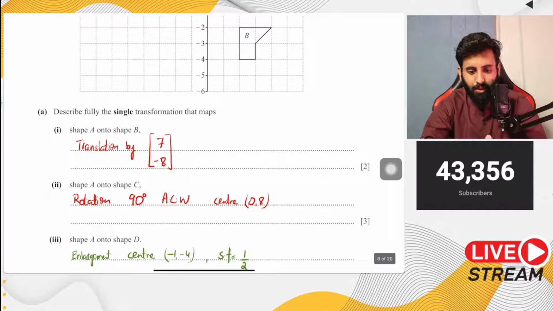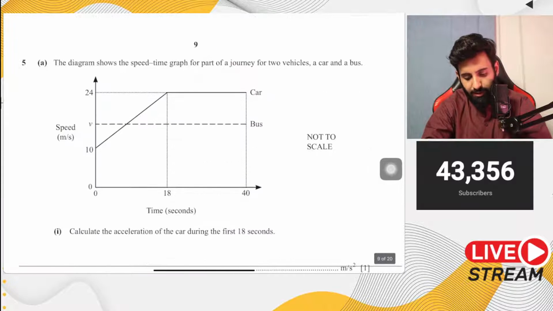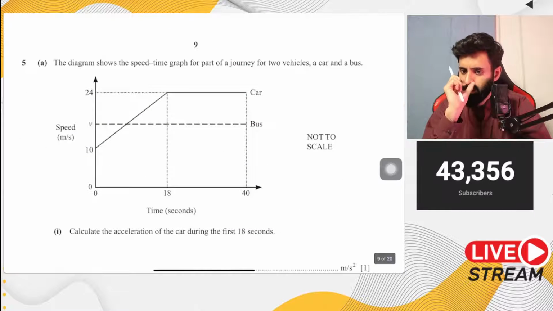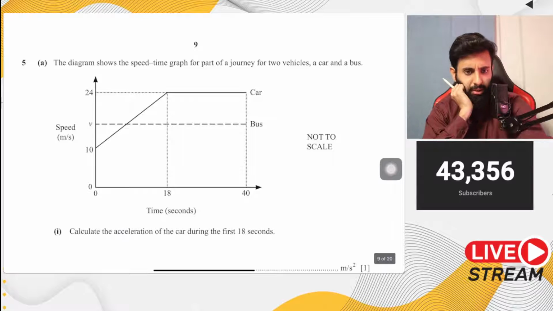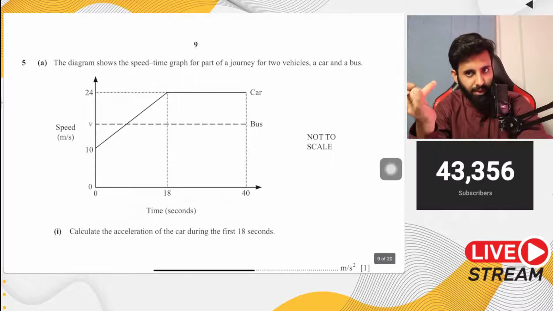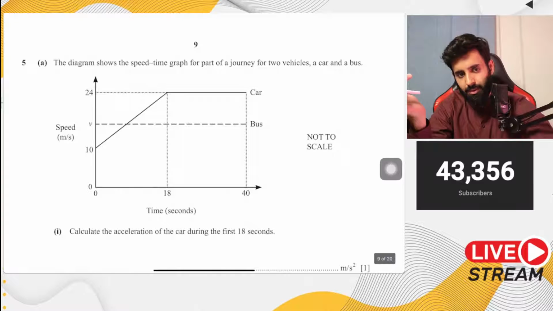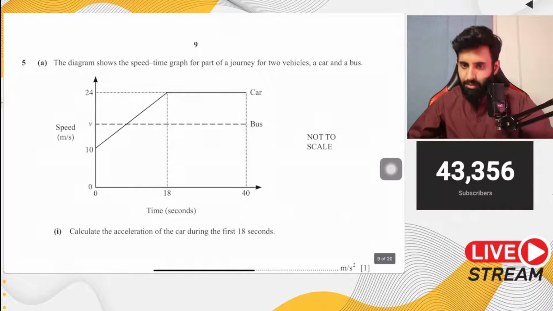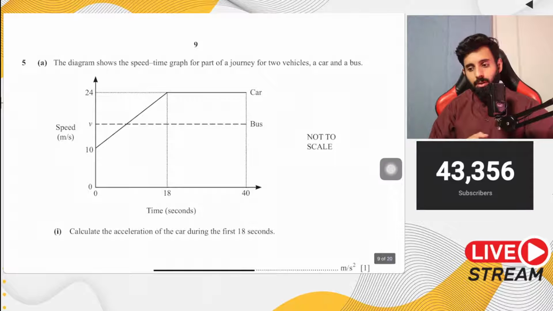All right, now moving on. Question number 5, kinematics. Or you can say, sir, will we get a formula sheet? No, you don't get any formula sheet. You just get the formulas for cone, sphere, and pyramid. These are the 3 shapes whose formulas will be given to you. And for pyramid, only the volume of the pyramid.